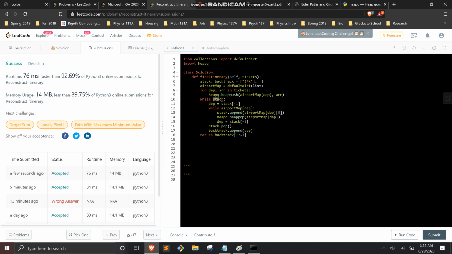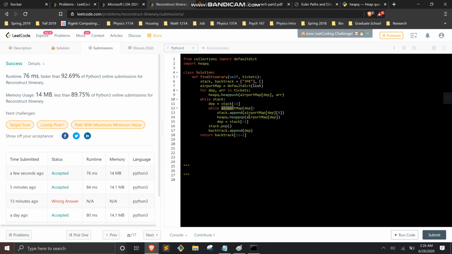Then I do while stack. Departure is that if we cannot, basically, if the list is empty, then that means we can no longer add to the stack.